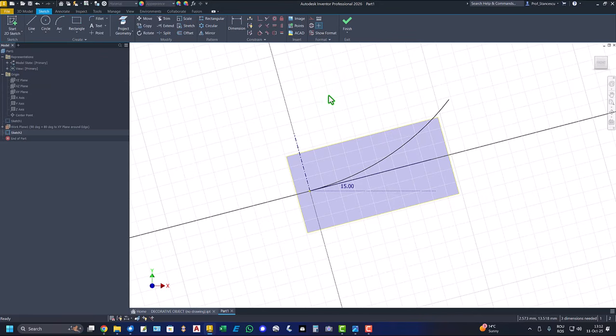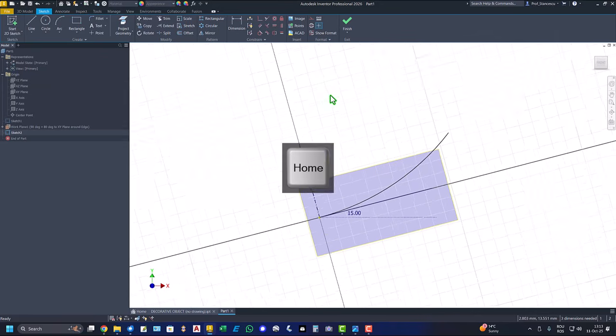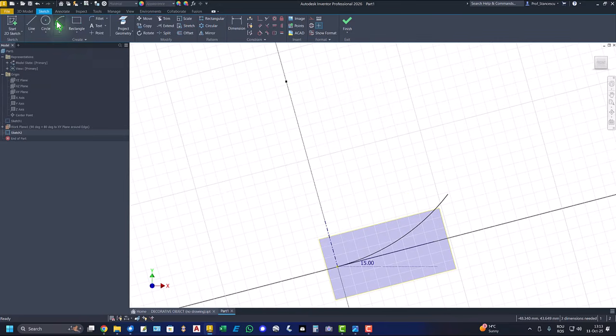Then, since we have a center here, we create another arc starting from here, going to somewhere here, and we want to have the same center with the previous one. The distance between two is 2 millimeters, and the radius of the internal arc is 60.